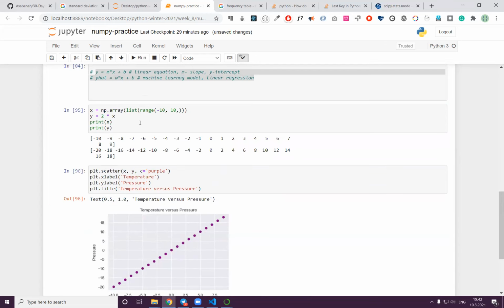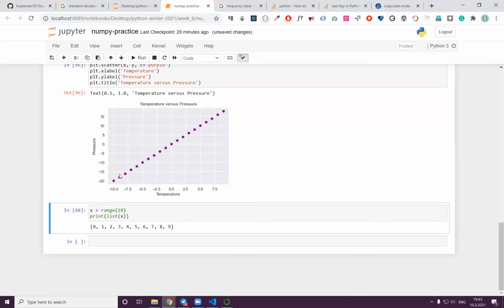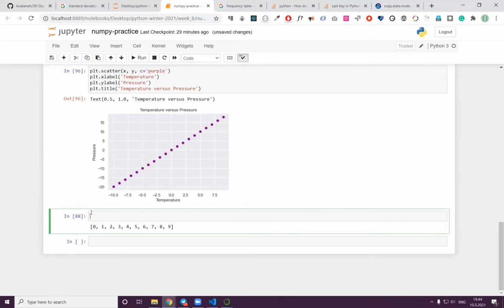Okay, so just to practice more, how about, is everything a linear equation? No. So let's do something. X is equal to a NumPy array, and then in range from -3 to 3 for the time being.